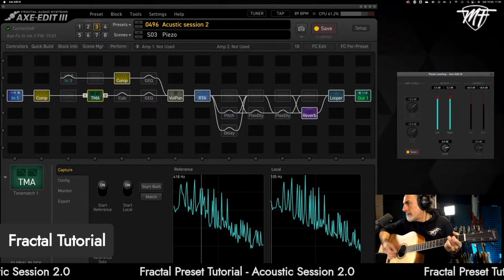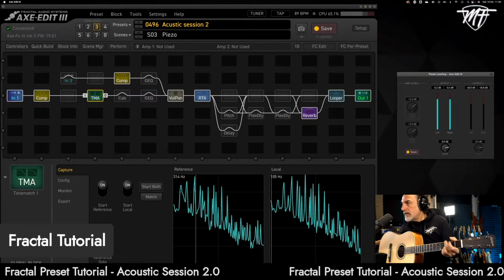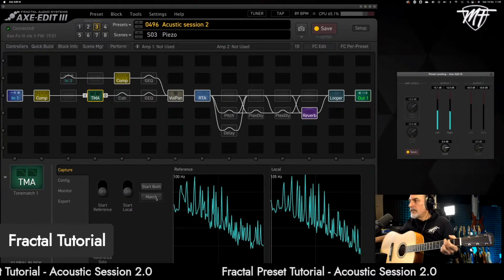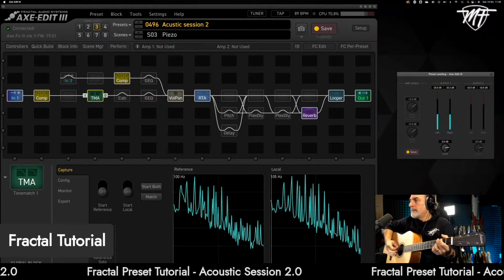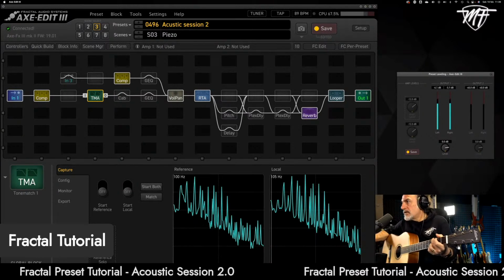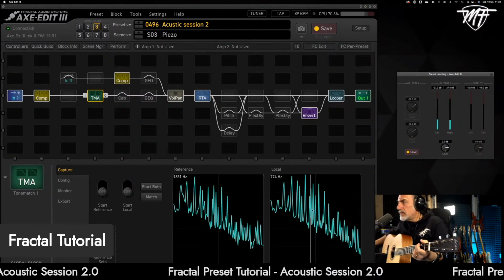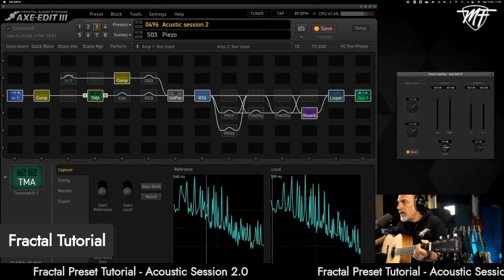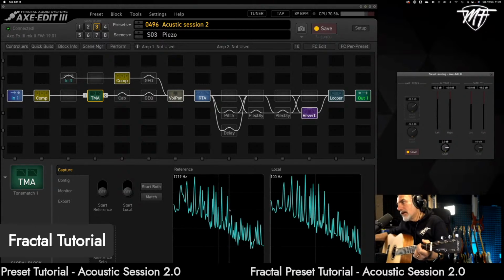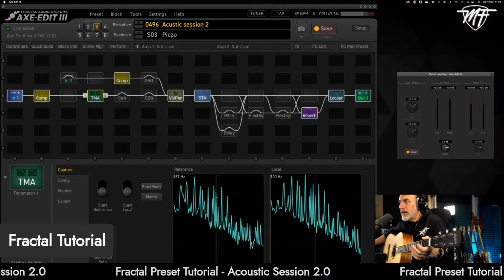Then click on match, and now switch off the reference. This is the result. Practically, the Fractal tried to, this is the local, the sound comes from the piezo. This is the sound from the reference, and the system tried to simulate the sound of the reference input, in this case my microphone.